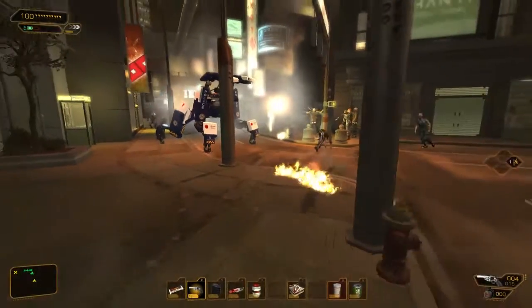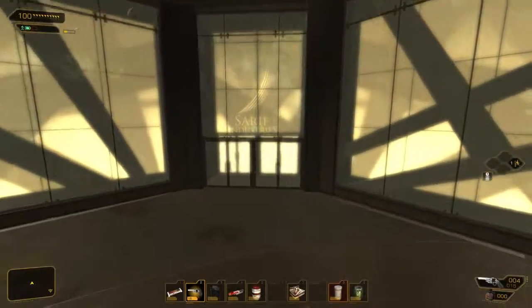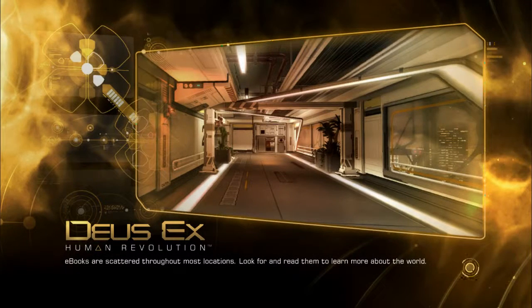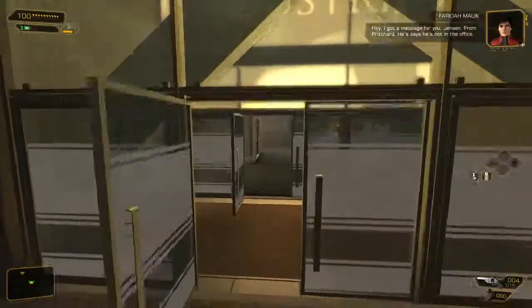Ignore the weird teleporting and glitching out crowd there. We're not even really supposed to be here at all. But for some reason, these doors are actually active, so we can use these to enter Sarif Industries. Now we're supposed to actually enter Sarif Industries from a helicopter ride with Malik, so this game's actually going to teleport us to the helipad, despite the fact that we entered from the front door.